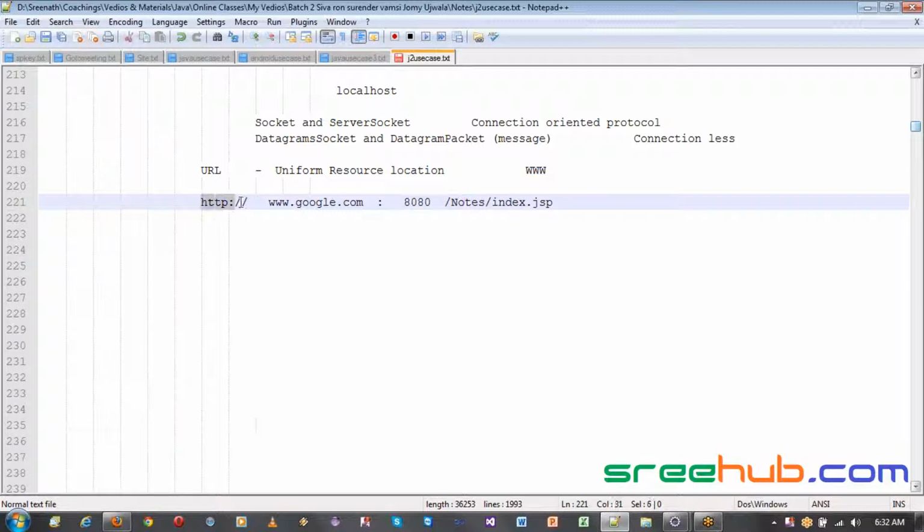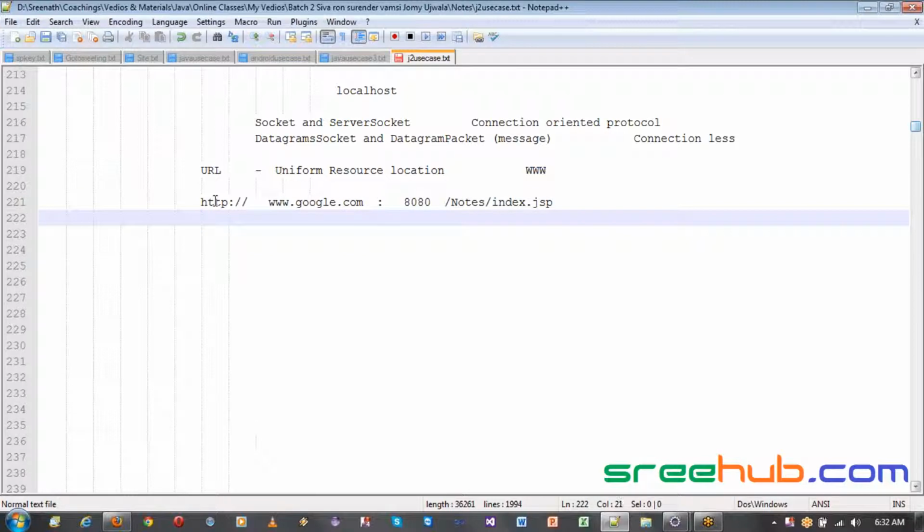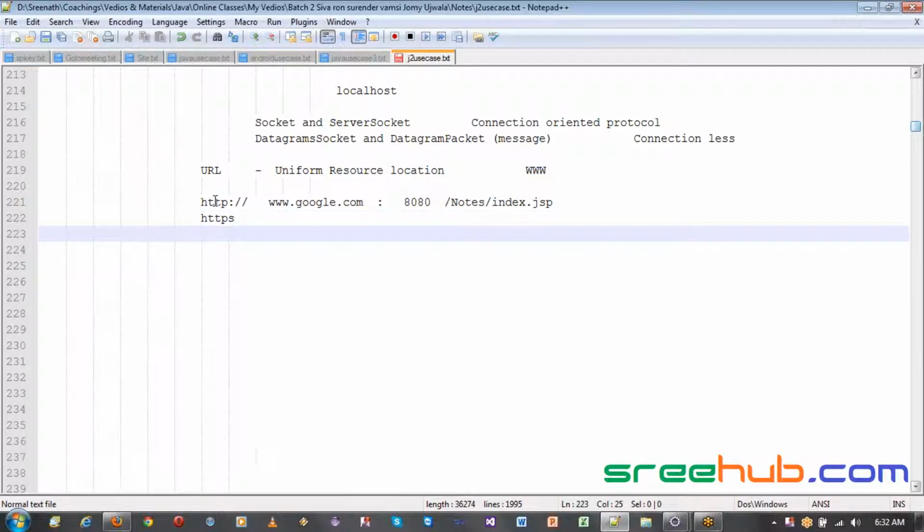This part of the URL is called the protocol. This is where you specify which protocol you are actually using. Sometimes you would have seen HTTP, HTTPS, maybe FTP. You'll mostly see FTP when you are working in a company and you have access to your network drive and the server to which you are uploading files. There you have your access to FTP. But this part is called the protocol.